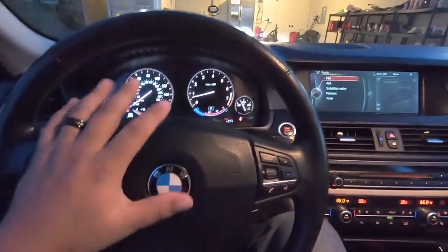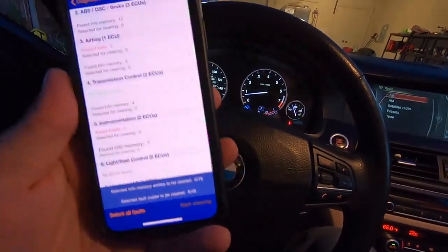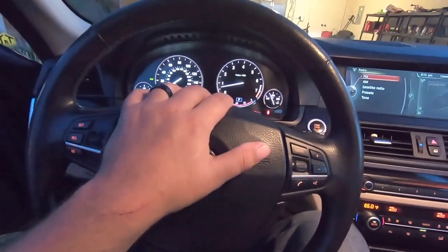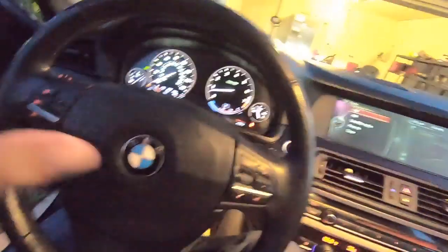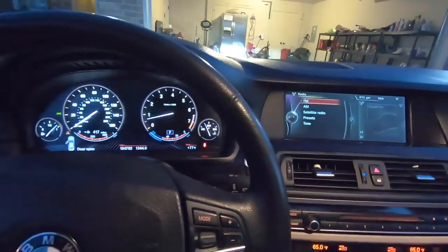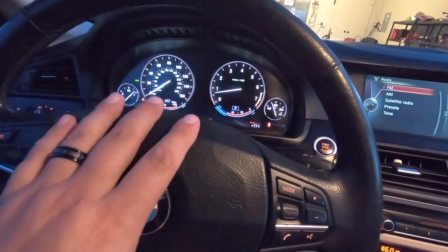But how much is it going to cost you one time to take your BMW to the dealer just for a routine diagnostic? You should be using something like this regularly to keep track of the health of your car, especially on these European cars. These things have a million control modules — computers in the doors controlling windows, locks, and mirrors; computers for the seats, dashboard, radio, heat and air conditioning, airbags, and brakes.